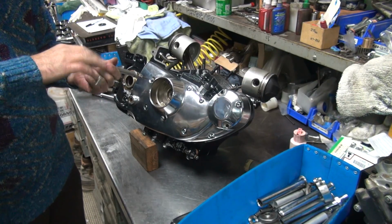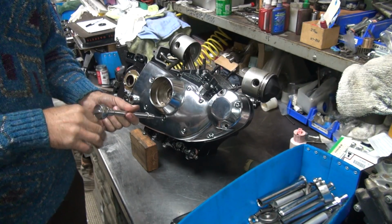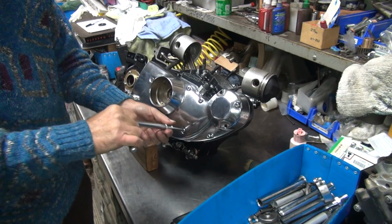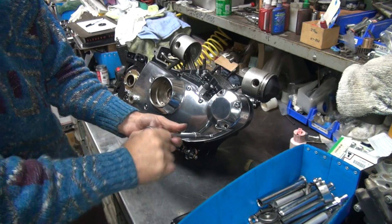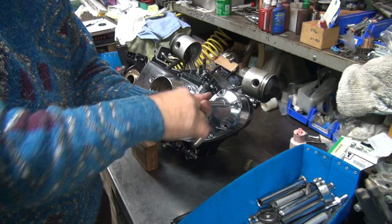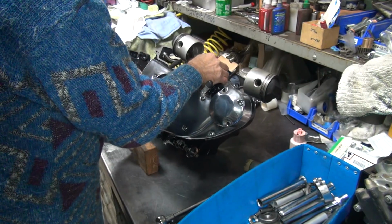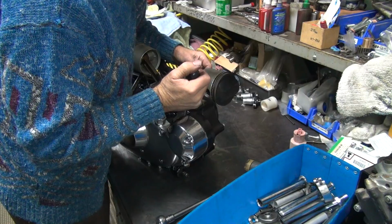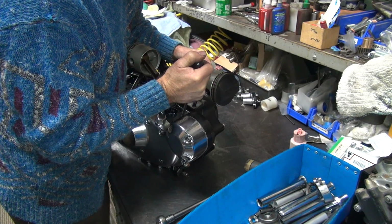This hole's getting better up here. It pulls torque. It must have just been full of crap. Alright. See if there's any binding. Nope. Here.